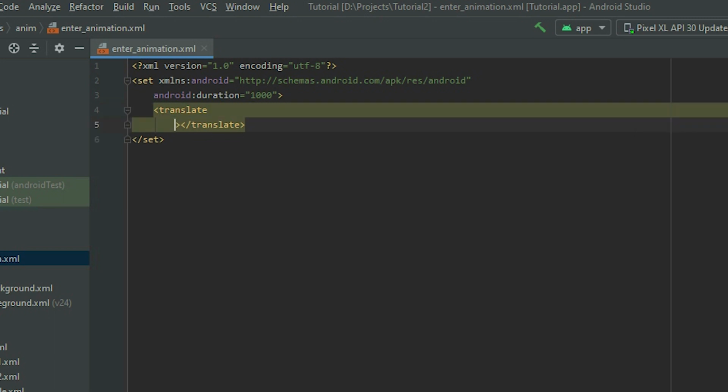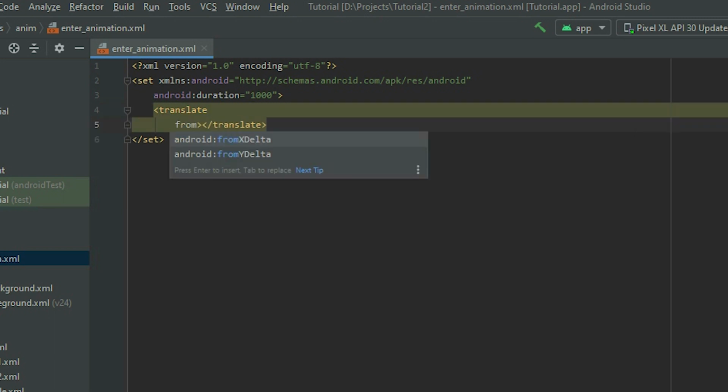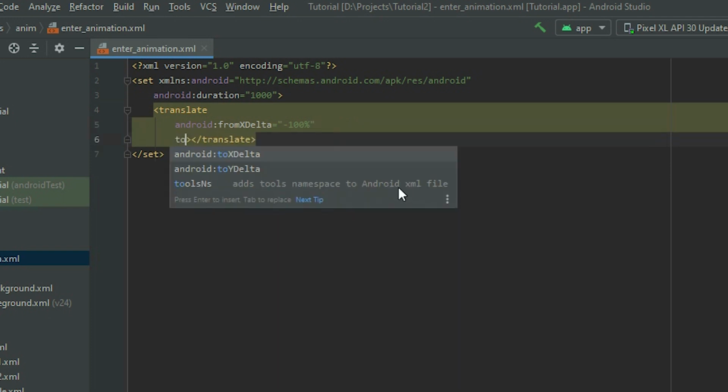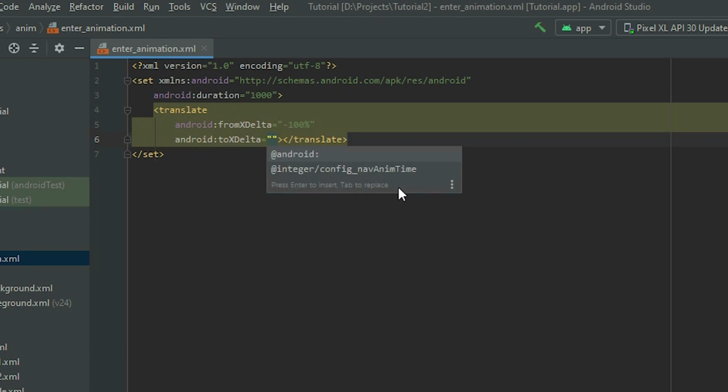When something slides, it can go from left to right, so I want the view to start at a position that is far enough that it is not visible on the screen. I can put in a numeric value like -1000 to place the view 1000 spaces to the left, or I can put -100% and it will place the view on the left depending on the width of the view. Then I want it to end up at 0 pixels. With this, it will move the view from left to right in 1 second.